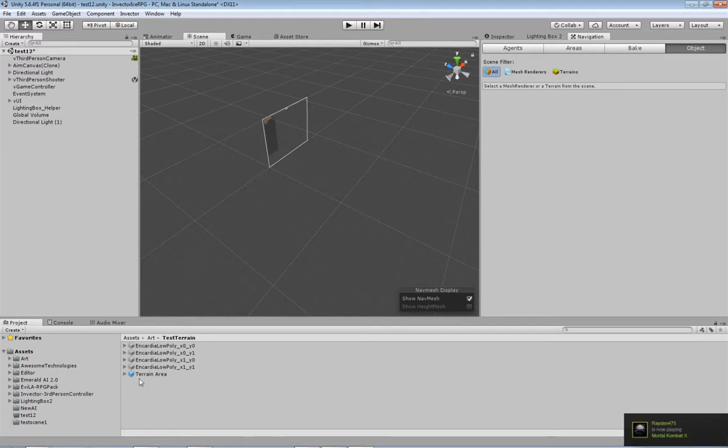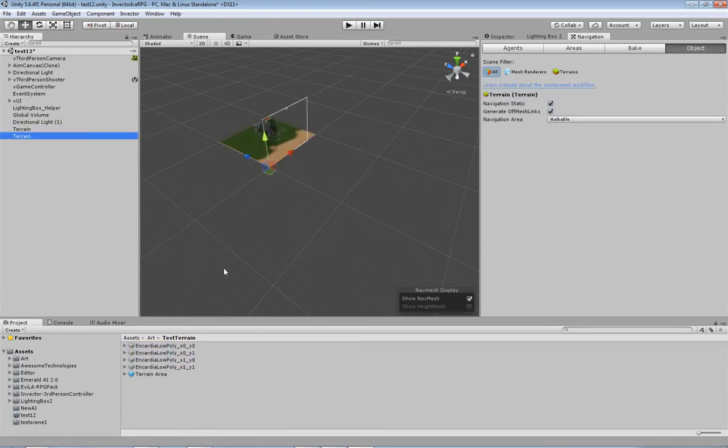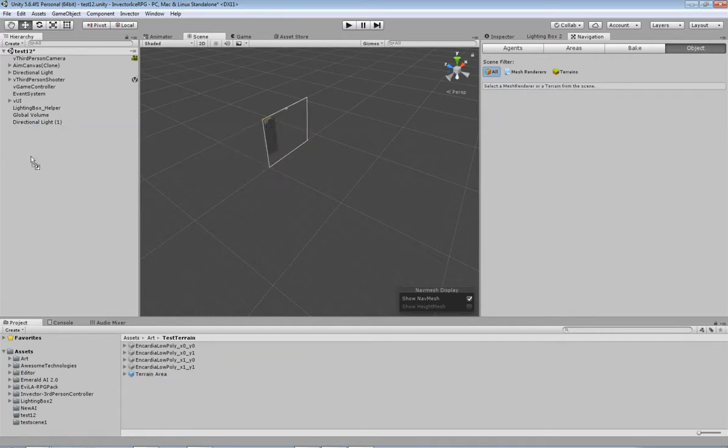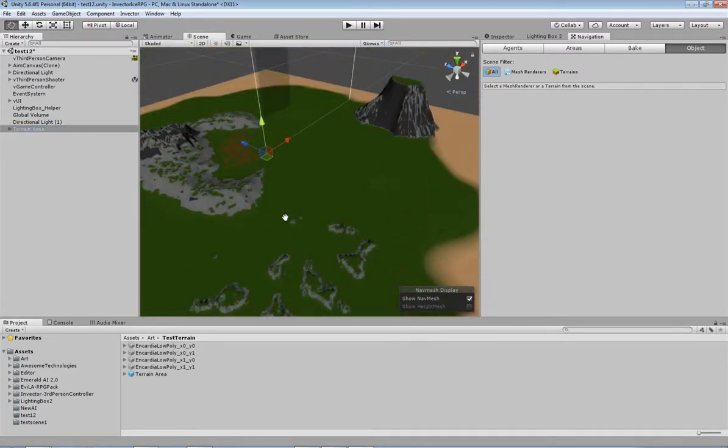So the first thing I'm going to do is bring the terrain into the scene. As you can see, I've already imported the asset into my folders here, and we've got the prefab that we've already got set up. So if I drop those in, you can see they're going to just layer on top of each other, so we don't want that. We'll delete that. And then we'll bring up the terrain area here, and now we can see this was the terrain that we created earlier.